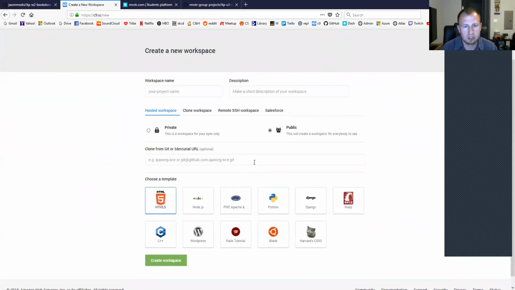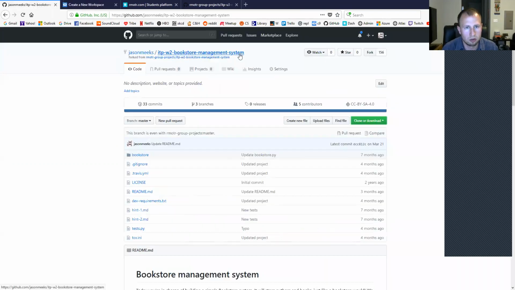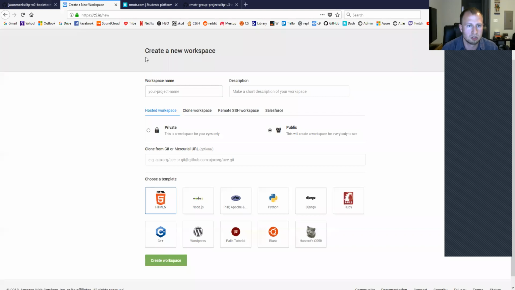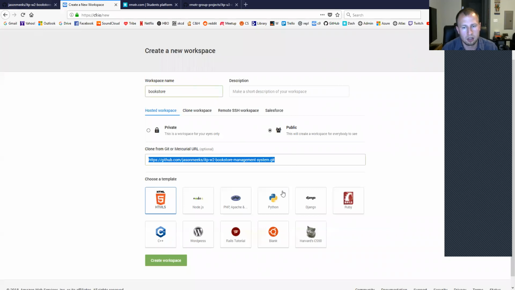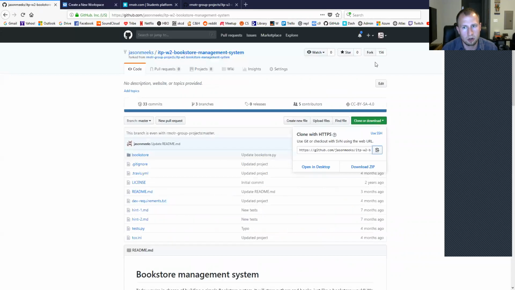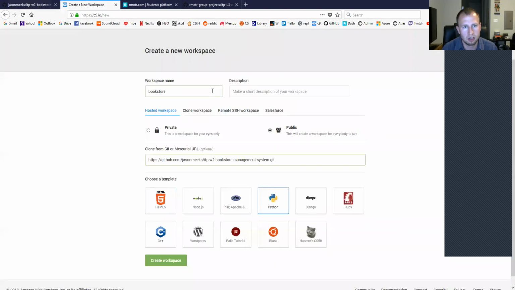And if you guys remember, there's 3 steps that we need to do here. We need to give it a name. And you might ask yourself, what should I name this thing? I just find some word in the project name, so I'm going to call this one bookstore. Keep it simple. And then here we're going to paste that link that we got from this green button right here. I just pasted it right here. And the third step is we're going to click on the Python button. So fork it, get the link, go to Cloud9, give it a name, paste the link, and hit Python.